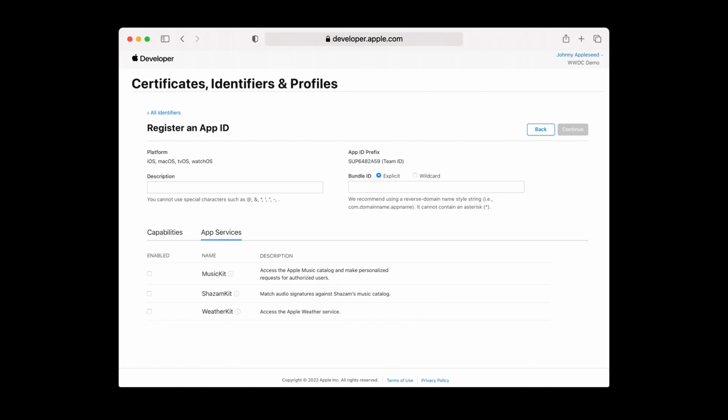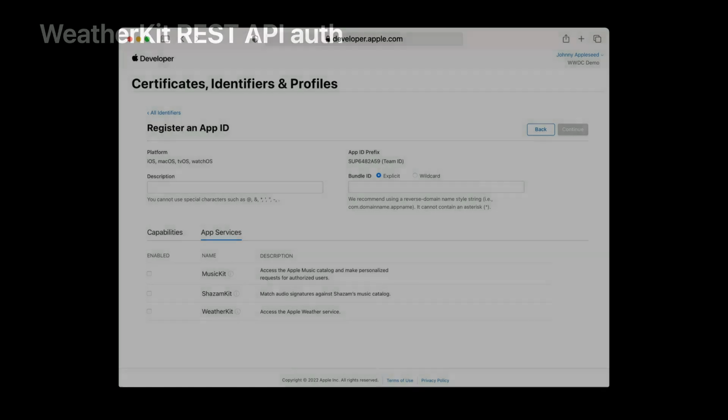For the WeatherKit REST API, there are a few additional steps to handle authentication. In the developer portal, you'll enable access for WeatherKit requests by creating an authentication key enabled for WeatherKit and an associated services ID. The private key can be created in the keys section of the developer portal.